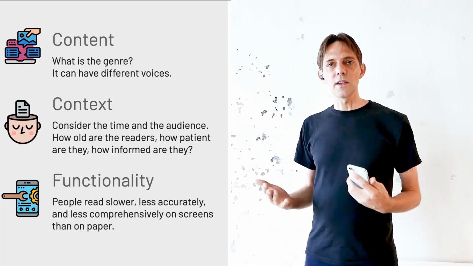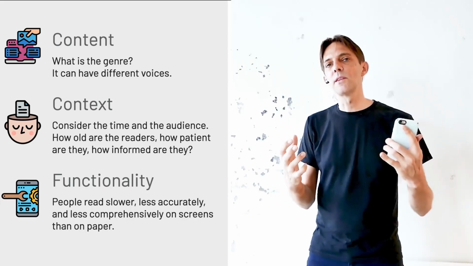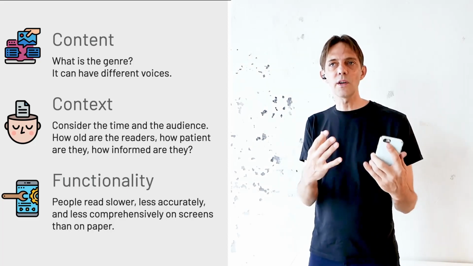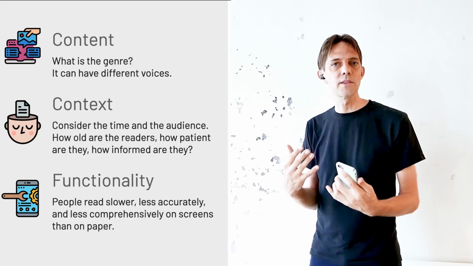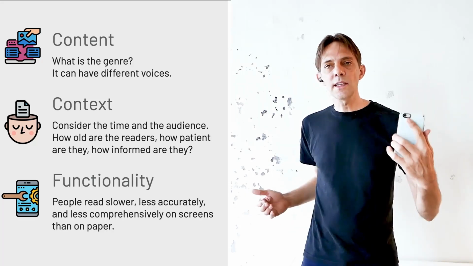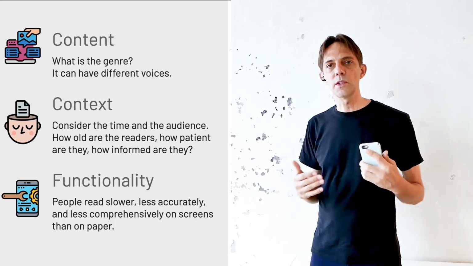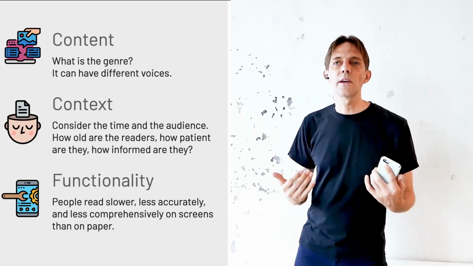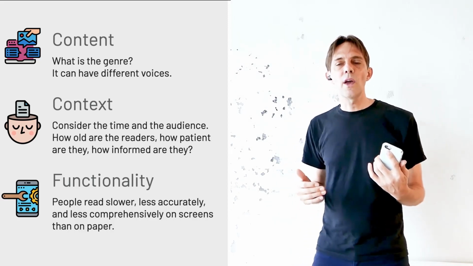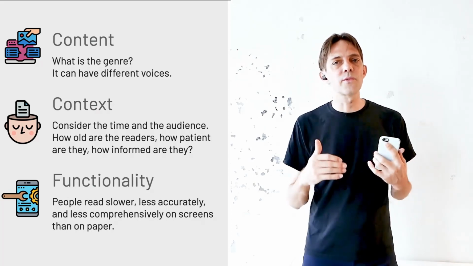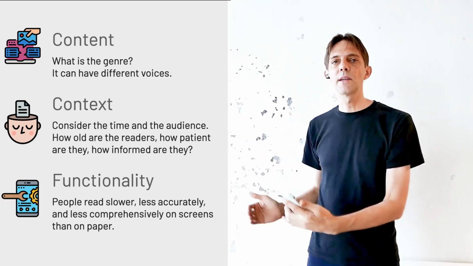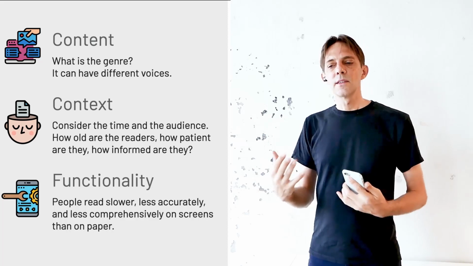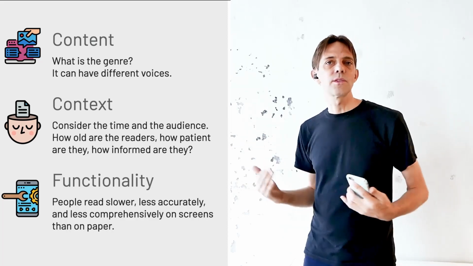So the content is important. What is the genre that you're talking about? Because the first look, when you look at something, that will be the first impression. The typeface will sort of tell you what this is about. If it's the wrong message, you might not continue reading it because you might not be interested in that topic. The context is important because you need to know who you're talking to, what your audience is familiar with, because some typefaces that you know are easier to read because you're so used to them. If you have a novel, you have a serif typeface, you kind of get into the mood of it. But if you have a financial statement, you want to know that this is in a sans serif. It gives you sort of the context of trusting that institution more.